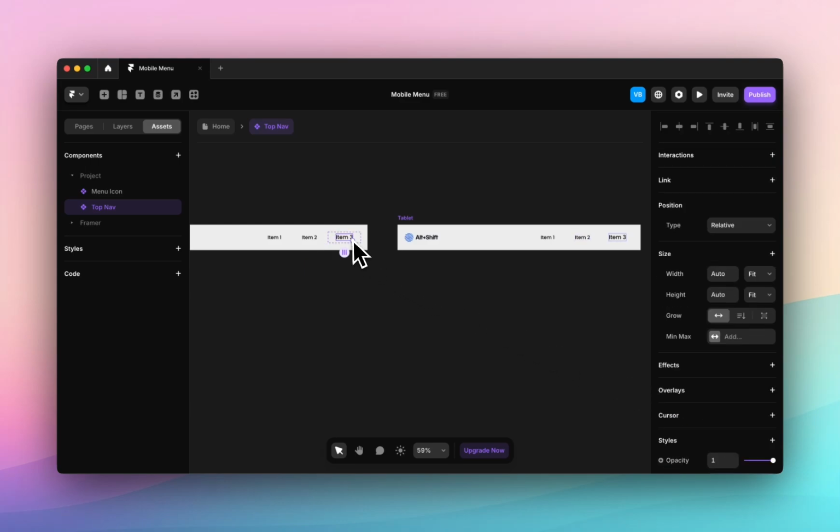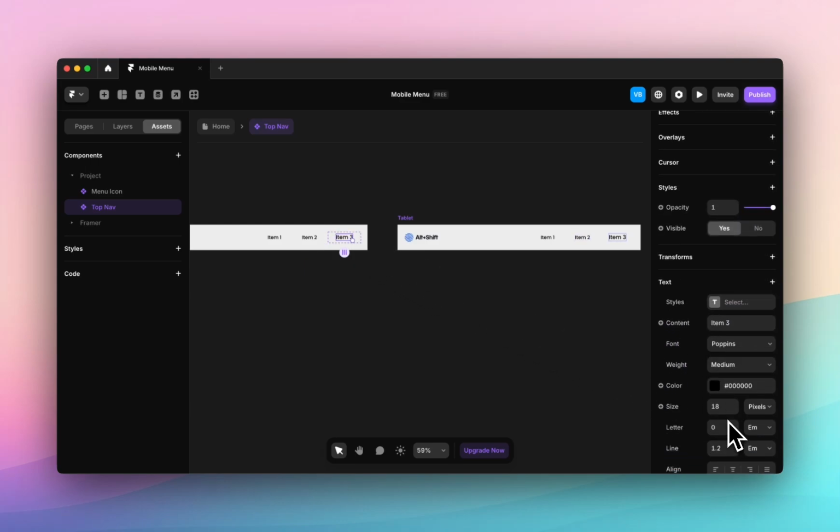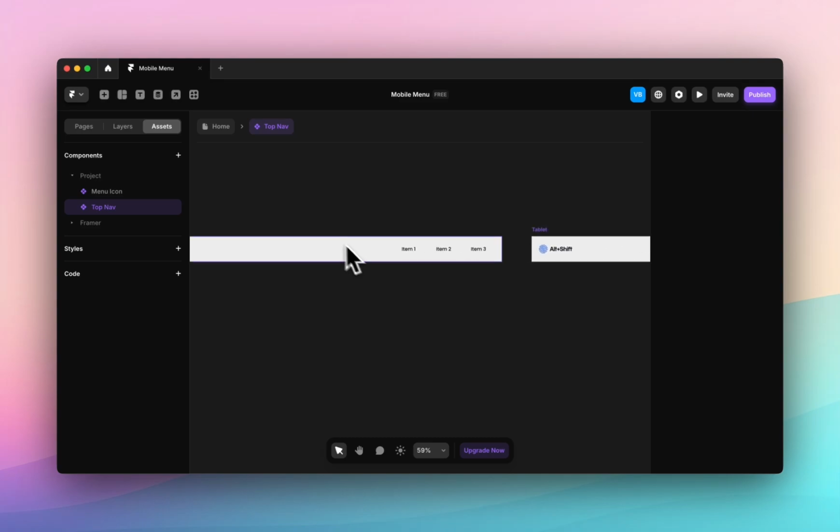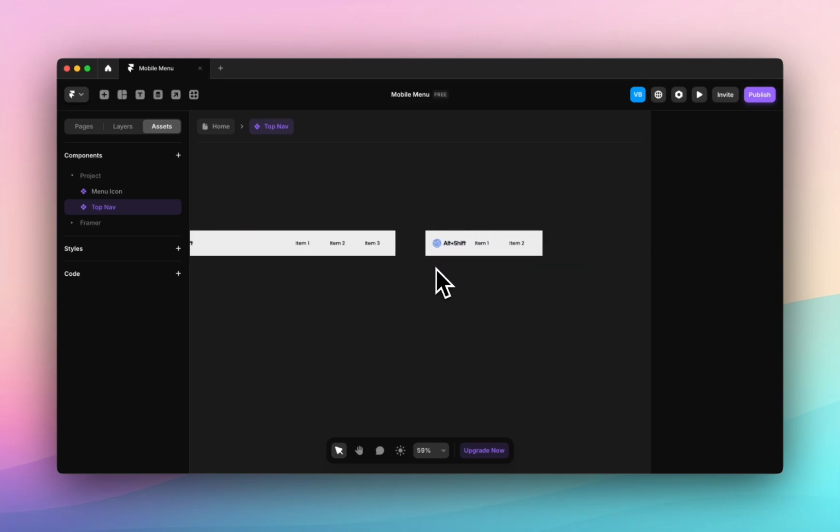You might want to make these menu items into components just so you can reuse them. It makes it a little easier for hover states and things like that, but for the sake of this tutorial, I am just leaving them unlinked. And then we can see our phone variant is missing a menu item, it doesn't fit, and we want our burger menu. So what we're going to do is design that burger menu effect.